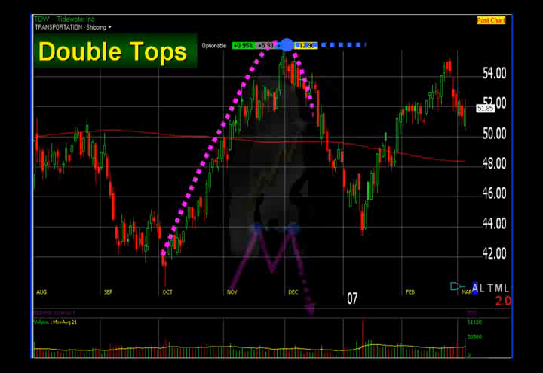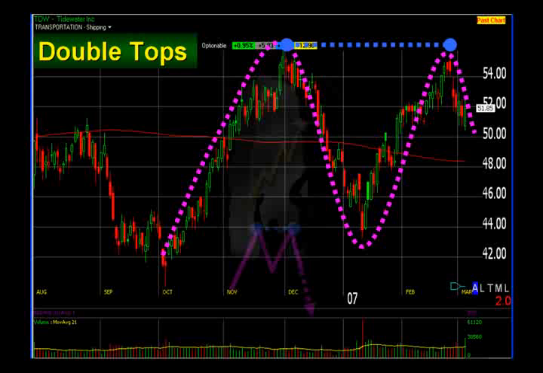Let's have a look at it in real life. Here we have a stock that reached its peak at the end of November or the beginning of December, reached a high, retraced all the way back down to 44, which is about $10 down, and then reached another high again at the end of February, and guess where that was? Right up there again at the double top area. This stuff is happening all the time in different time frames, and you're going to see later on why it's relevant for us in different time frames and as we trade our flag patterns.